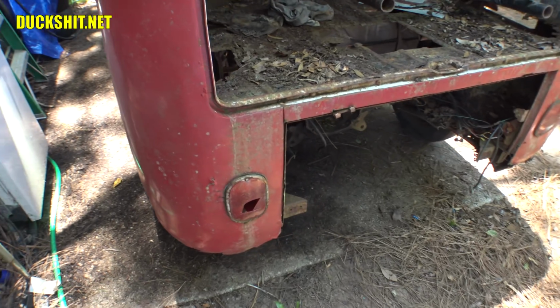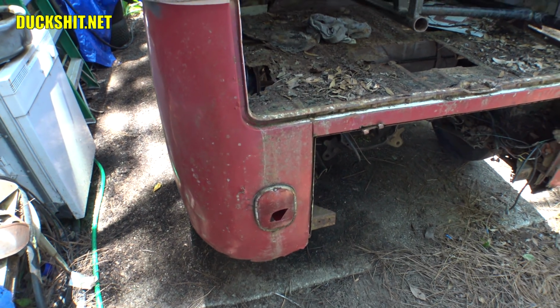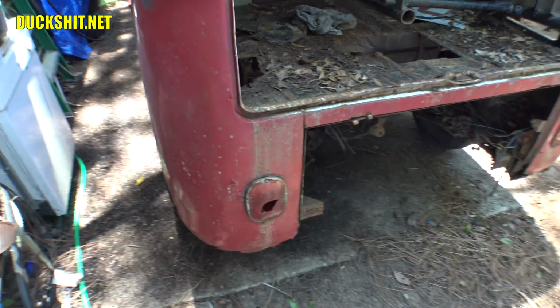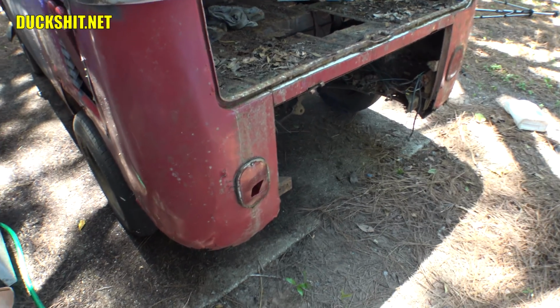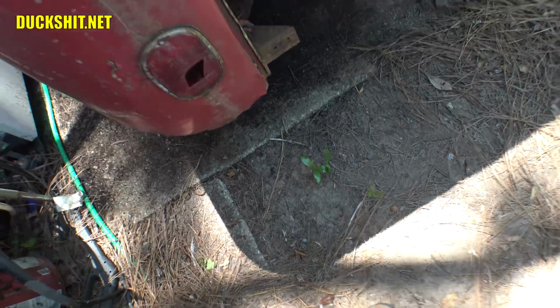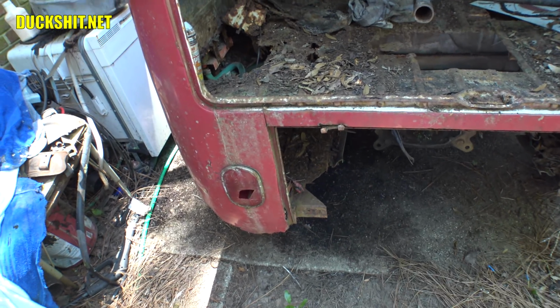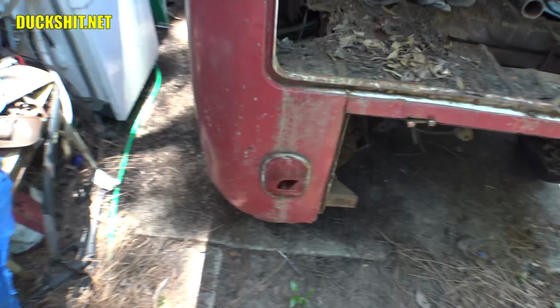And I busted the taillight sometime. It wasn't like that yesterday when I pushed the vehicle here, and at the end of the day it was. So I think I ran something into it, or I ran into it, or I pushed it. I don't know what happened. Something happened, but it was an accident. The piece of taillight lens is inside. Not that I was thinking that these lenses were reusable, but the fact is they're kind of messed up.